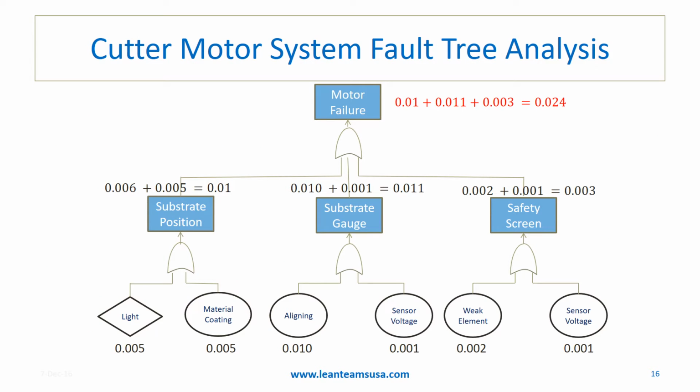The second tool that works in conjunction with the circuit logic schematic is a fault tree analysis of the cutter motor system. It provides us with how the components are logically connected and the frequency rates of failure for the key components. It would have been logical for the technician to start troubleshooting at the substrate gauge sensor, as aligning has the highest rate of failure. These frequency rates of failure are gathered after some time of entry into a maintenance database.